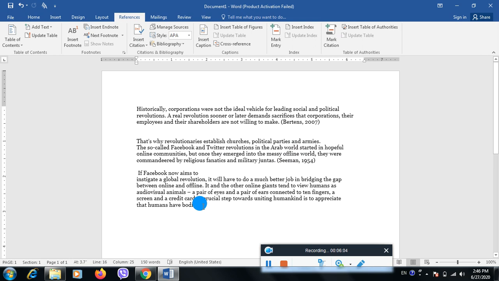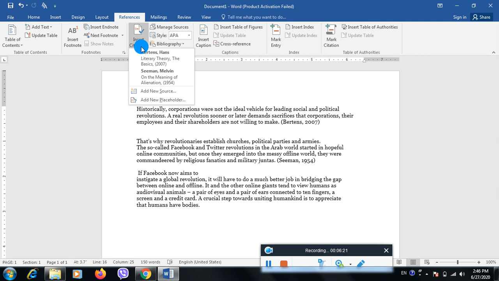Imagine if you use any of the previous sources again, you don't need to rewrite all the information. Let's say we took this part from the first source.